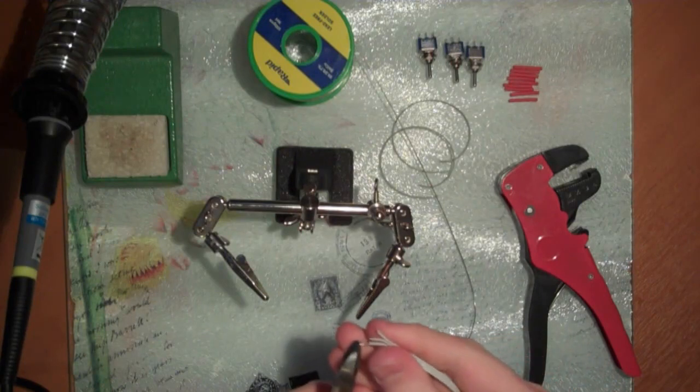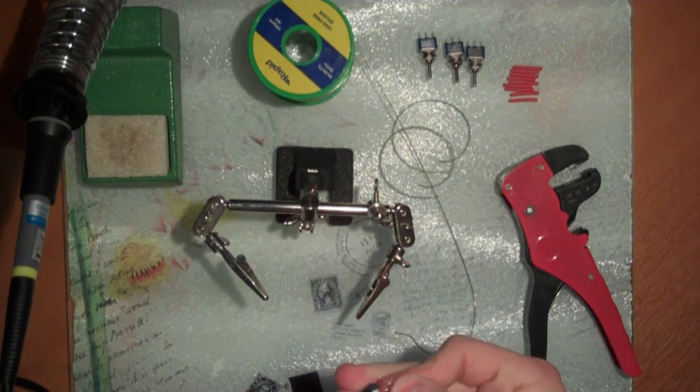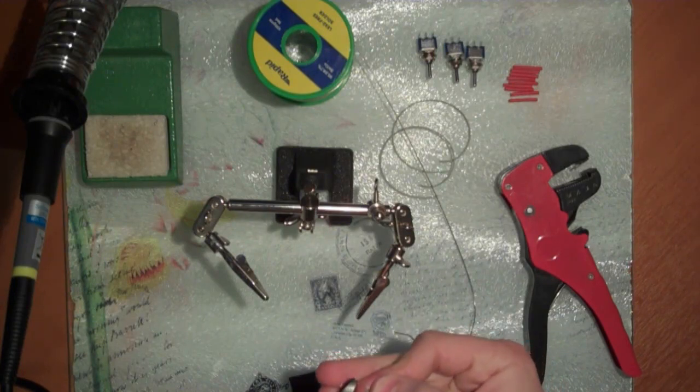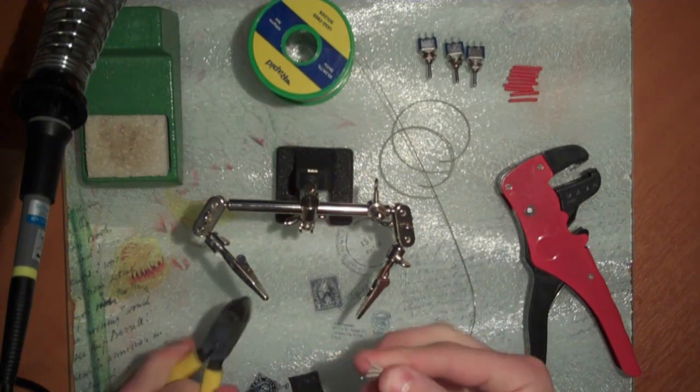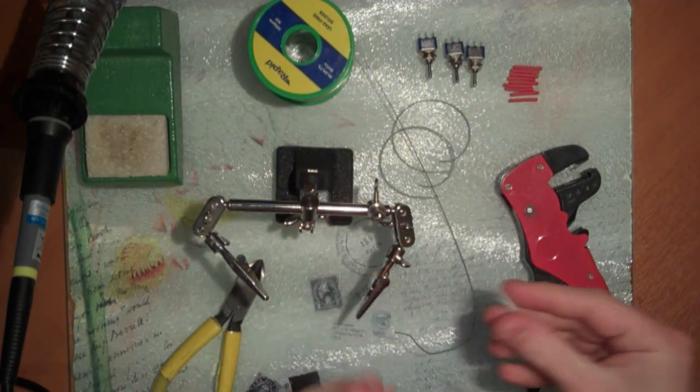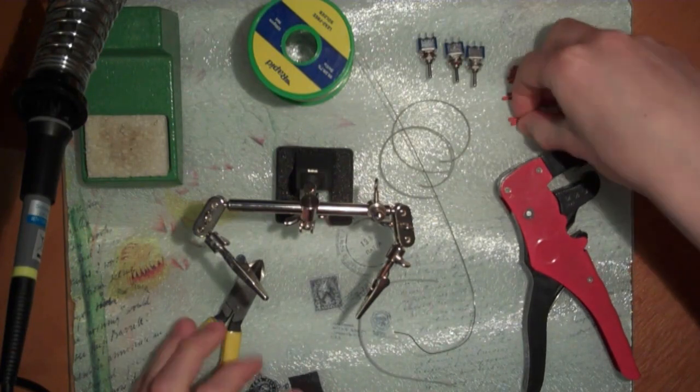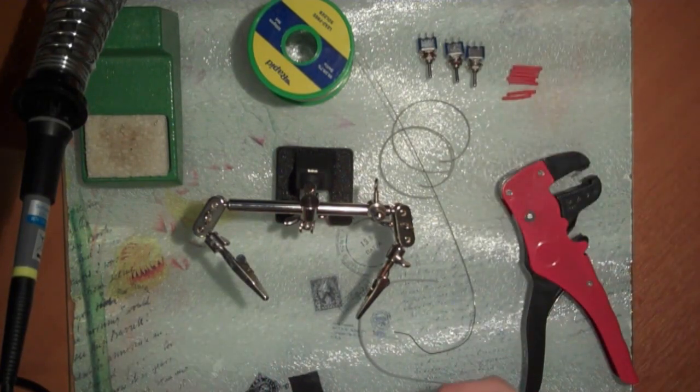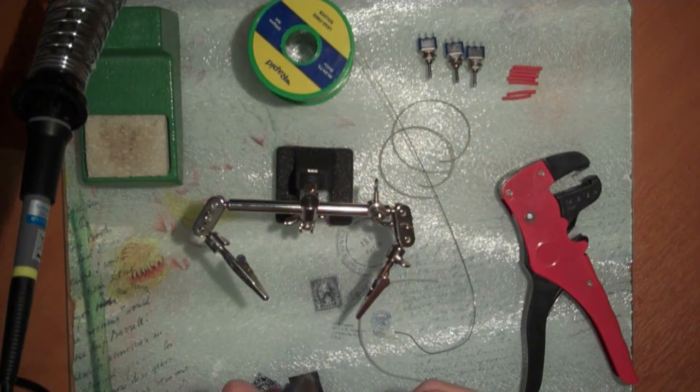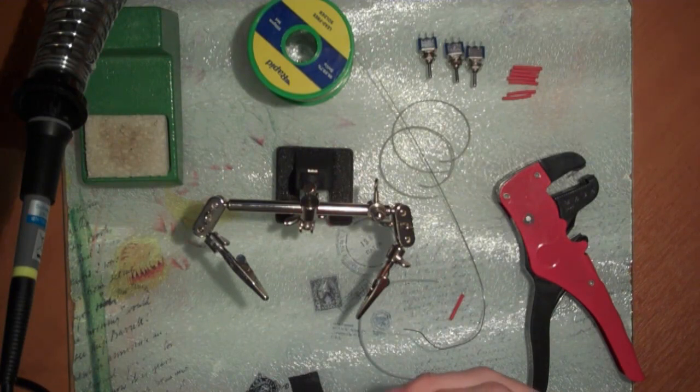Now what we need to do is just cut a tiny little bit off the end of each of the wires with the wire cutters. And this provides like a fairly short, nice neat end to it. Then what we need to do is get some sleeves. Depending on obviously the size of the connection that you're making, depends on the size of the sleeves.